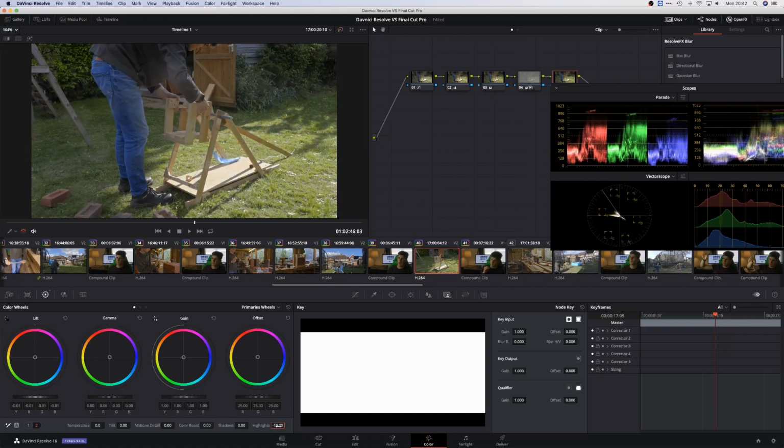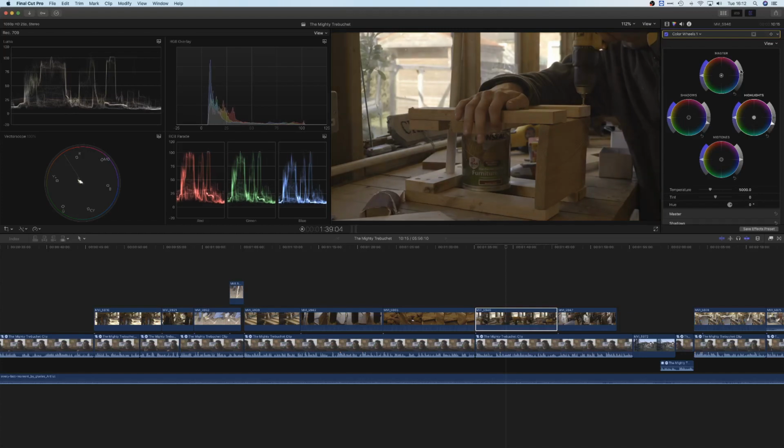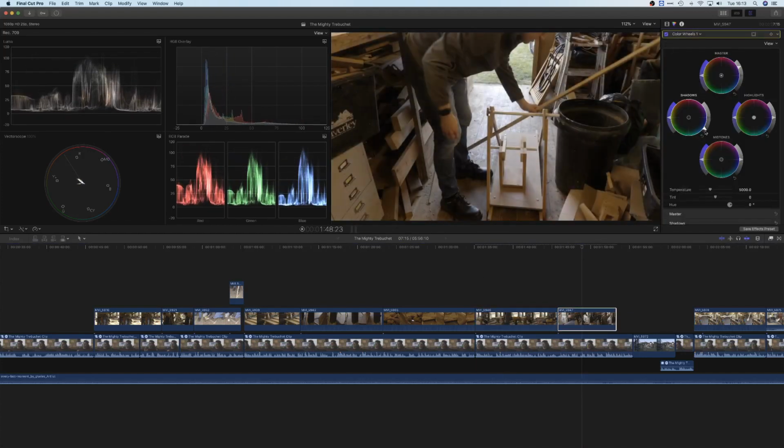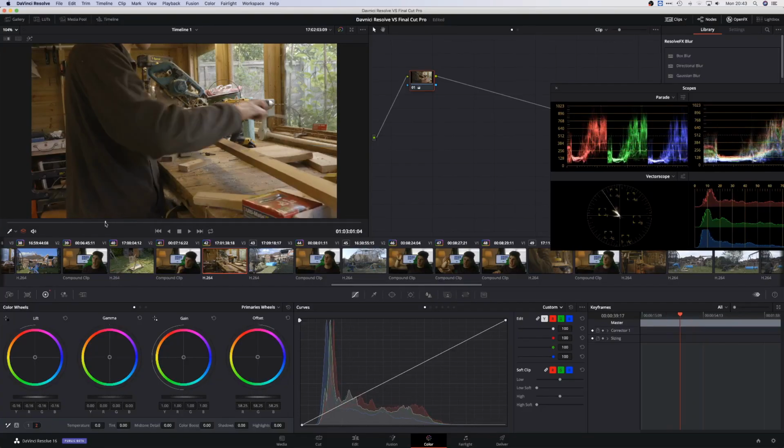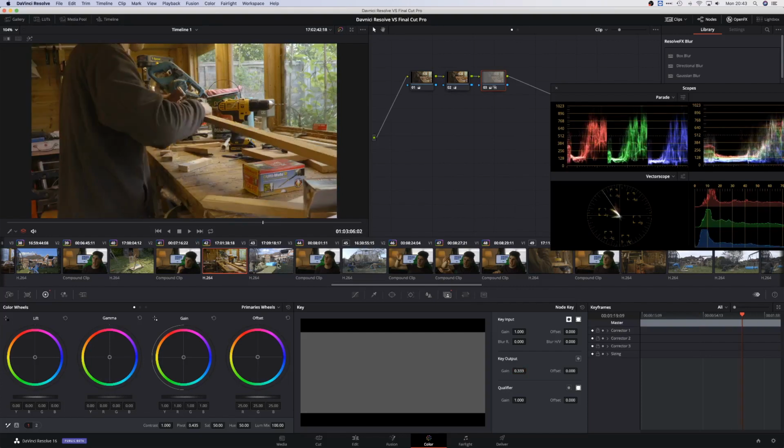And as far as color grading, well, there's really not much to say. It's not that Final Cut Pro has bad color tools, in fact they're pretty decent, certainly enough to get by with. But Resolve started out life purely as a color program, and nothing else matches it.